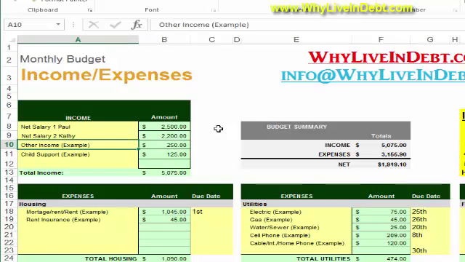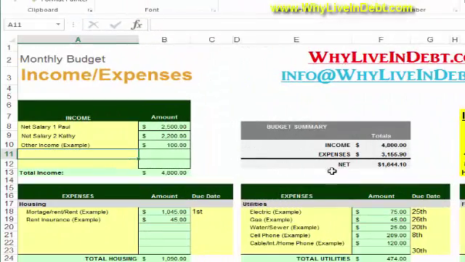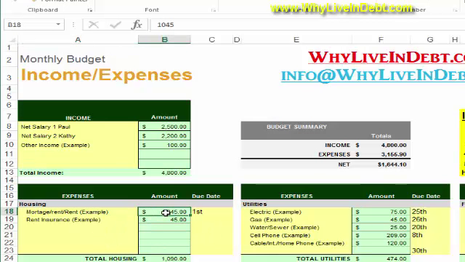At this point, I will continue editing the income section until I am finished with all my income edits. I'm going to jump forward for the sake of time. Now that my income is finished and my summary has updated, now let's do the expenses. The process for the expenses is exactly the same.